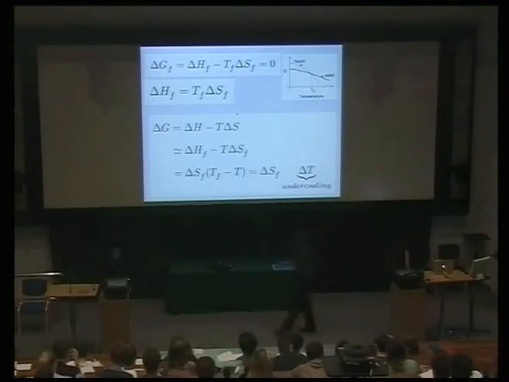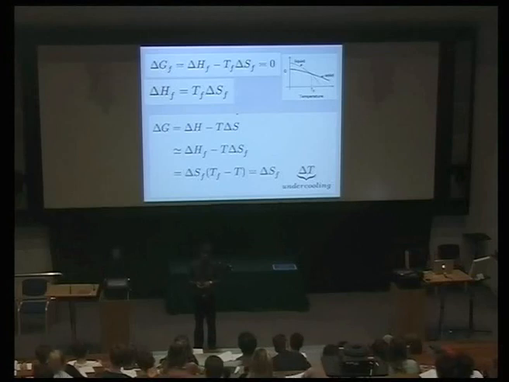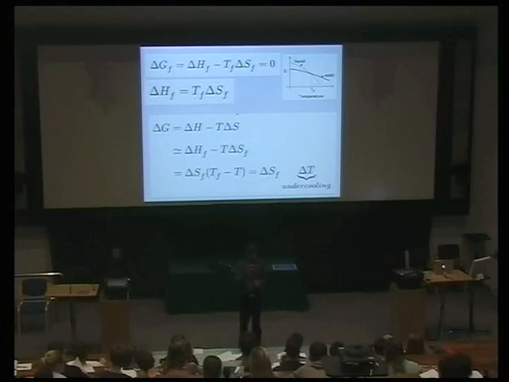Okay, so this is an approximation because we are assuming that the enthalpy of fusion and the entropy of fusion don't change with temperature. And it should be reasonably accurate if you're not very far away from the melting temperature. In the vast majority of solidification experiments or real scenarios in production, the undercooling will be small. Okay? Delta T will always be small. Now, why do you think the undercooling should be very small?